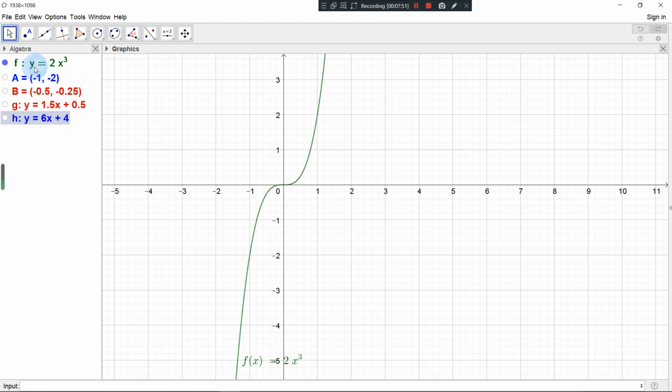Now I have a function which is y equal to 2x cubed. This is a function, this is a graph. The point negative 1, negative 2. When x is equal to negative 1, y will be equal to negative 2. But now we only focus on the x. Just now we got the answer which is equal to 6, right? The 6 means the gradient of the tangent of this curve at this point.